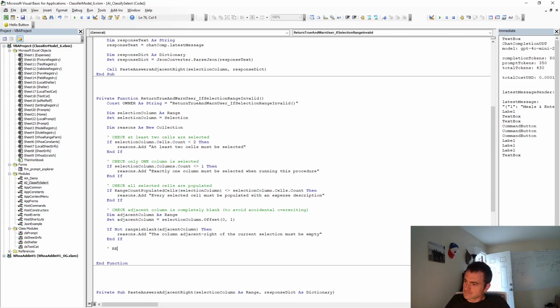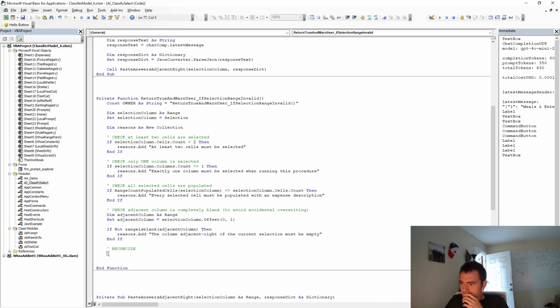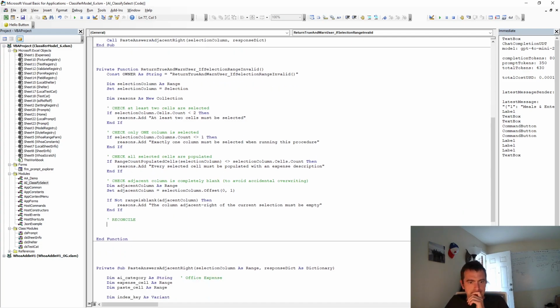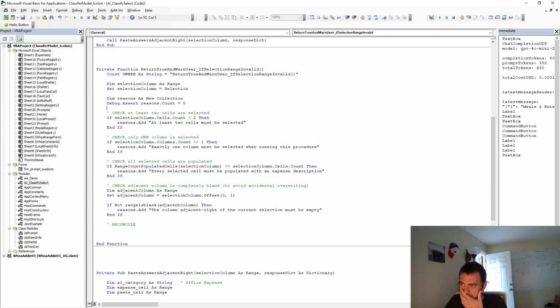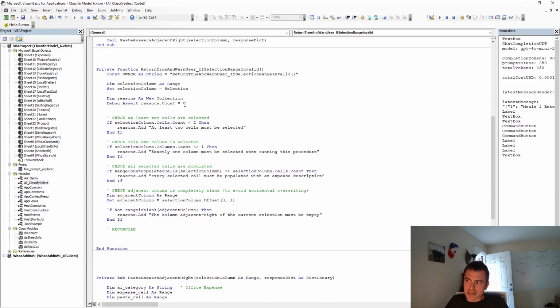While we're developing it. All right, so now we need to basically reconcile. So the collection is going to start off as empty. Okay, so like, you know, debug.assert reasons.count equals 0. The debug.assert line, if it's not true, it just freezes control.